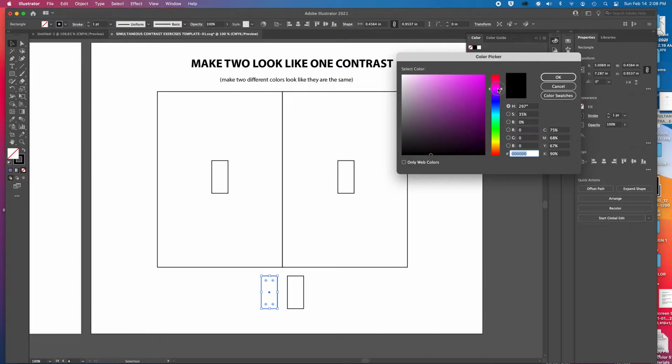Let's try going for one of these. We'll make the hue kind of a red violet. Let's go a little more. The other thing you're going to want to do is vary the value.